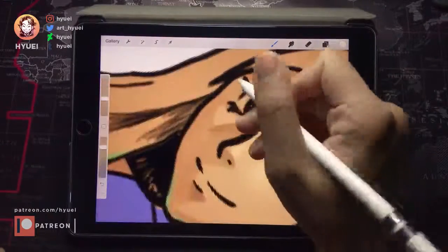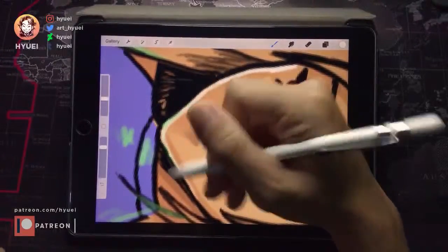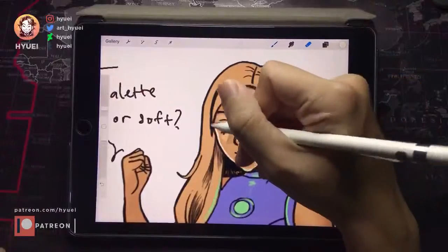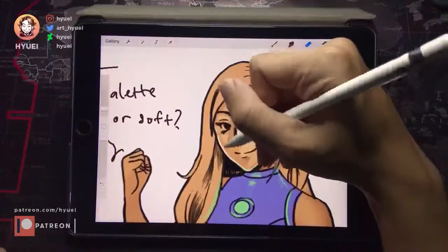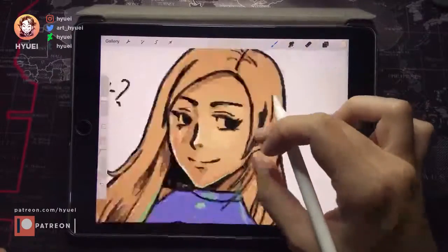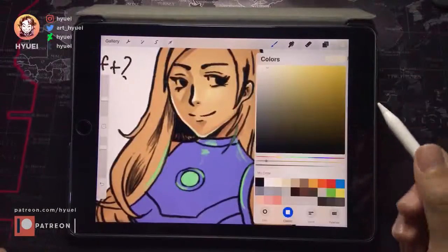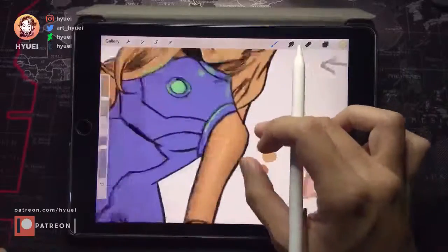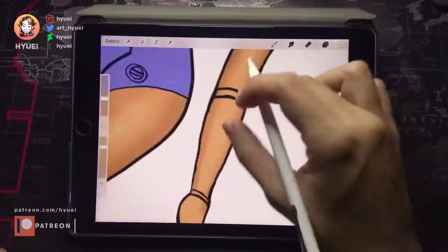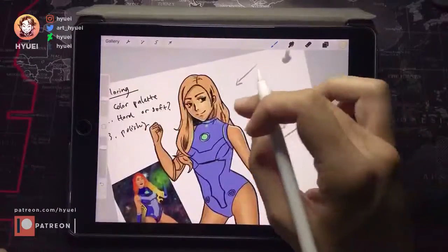So for example, I'm gonna add rim light here because it will emphasize the shapes of the face, but as you can see, the lights come from here, so it shouldn't have this. But let's just assume that there is some light here too. This is like kind of cheating, so I like to just put it everywhere. And some digital painters don't like overused rim light, so please don't call me on this. Don't let them know. For example, I'll add here too. Yeah, nice. This is very good to emphasize your lines, your shapes, but just like I said before, not all the people like to use this.